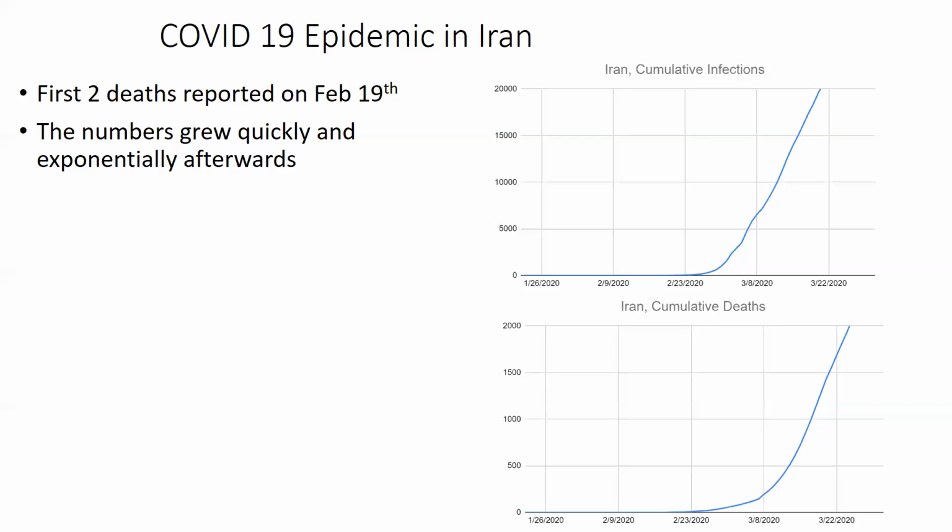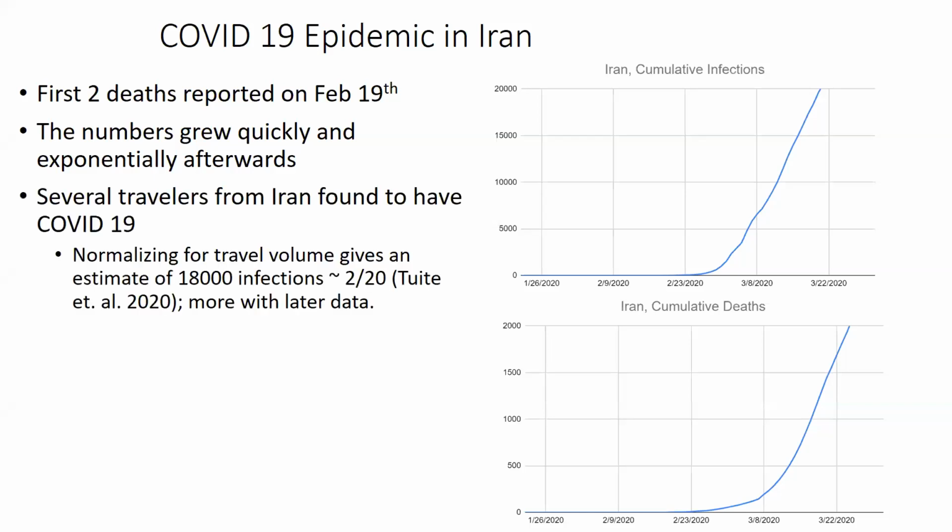So one of the conventional mechanisms to estimate the number of infected people is to look at travels, right? When people travel from an infected country to another country and upon arrival in airports are screened, you can estimate, based on the fraction traveling and the probability of infection, the number of people that are infected in that country. So there was a study that came out and said, well, these numbers don't match, and it should be around 18,000 infected. You can just compare that single data point with the trend.